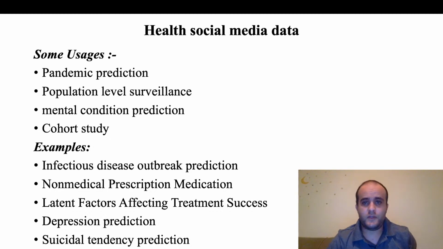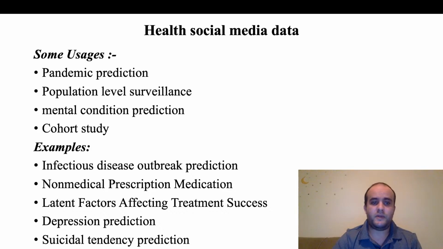Another type is health social media data, which we are nowadays also working on for COVID-19 and other things. This can be useful, for example, for pandemic prediction. If you are using social media, for example Twitter or Facebook, and you tweet something like, I have a fever today and a cough, and you specify your location, then by extracting that data I can know that in this location 3 or 4 people are suffering from these symptoms, for example flu. So I can predict from the increasing number on social media when the second outbreak will happen.